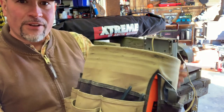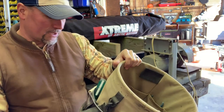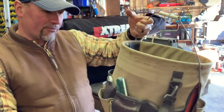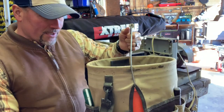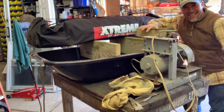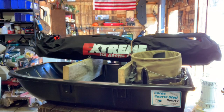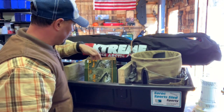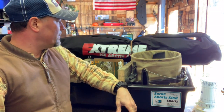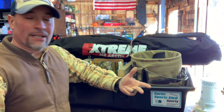Look what I found here - this is one of our old buckets, our tool buckets from one of the landscape crews I used to have. Since we don't use that stuff anymore I found this in one of the old trailers. I think I'm gonna outfit this for ice fishing - take these tools out and outfit it. It even fits right back here on the sled. There's a ton of room for other stuff too. I'm gonna keep going - I'll have my propane heater, tackle box, propane tanks, and later the auger and a drill. So far so good!